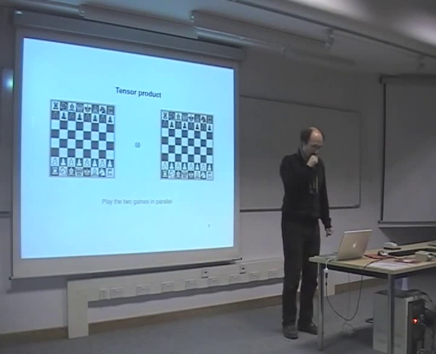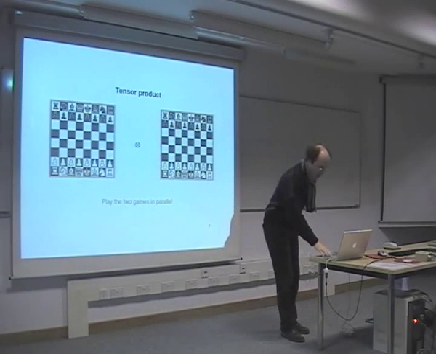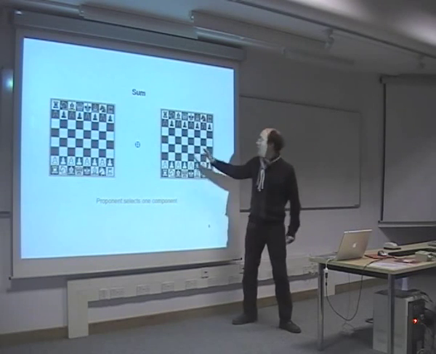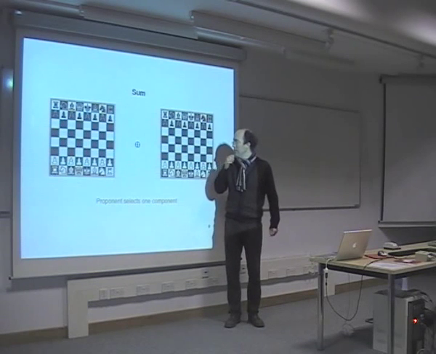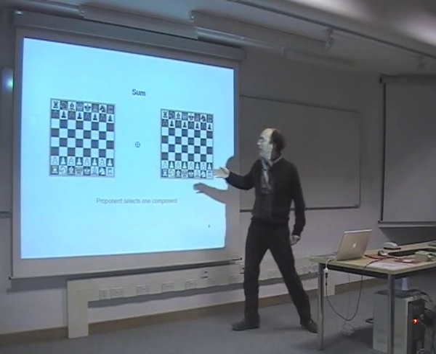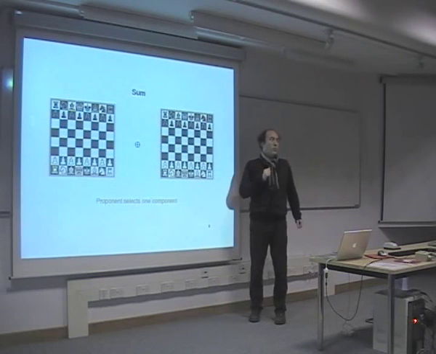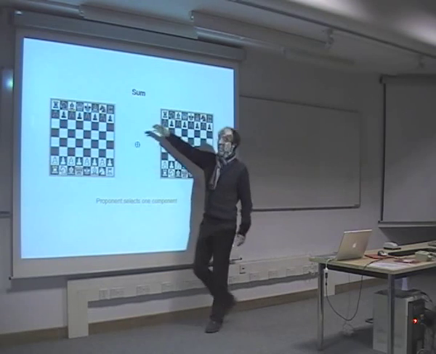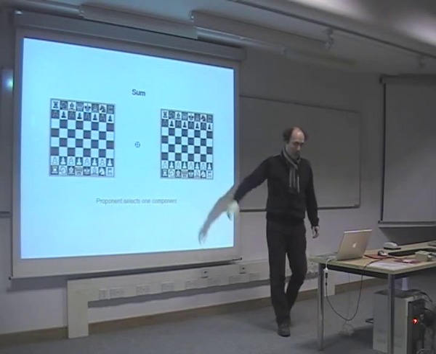So there is a little dissymmetry between the player and the opponent, and we will come back to this a bit later. But essentially, it's putting the two games in parallel. Now, the sum is the game that you play like this. The first move of the game is to let player decide whether he wants to play this game or this game. And then once player has chosen, everybody agrees, so opponent and player will count that game if player has chosen this game or this one, if player has chosen this other game.